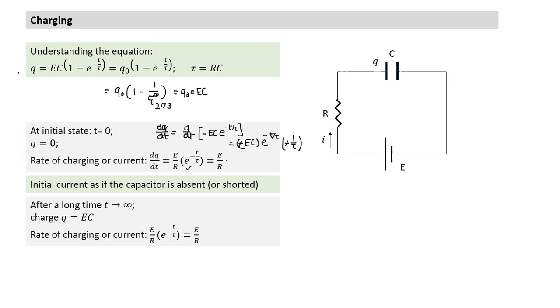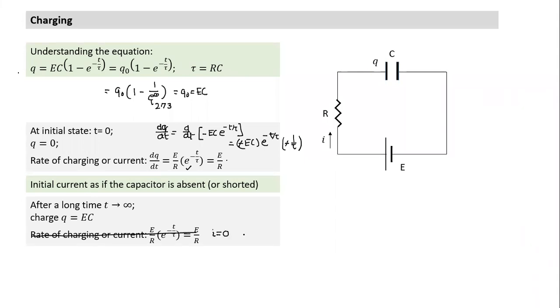So the charge on the capacitor is equal to EC, and when charge is equal to EC, it becomes fully charged. That's the final state. Rate of charging, I think this is wrong, not necessary here. The current should be zero, right, sir? Yes, current is zero. I think this was just copied from above, so I didn't delete this part. So current I will become equal to zero in that state.